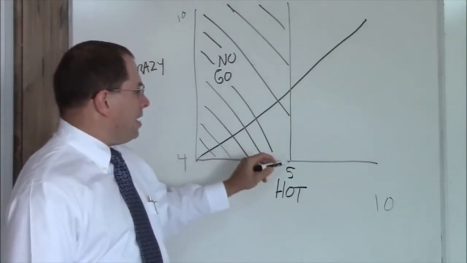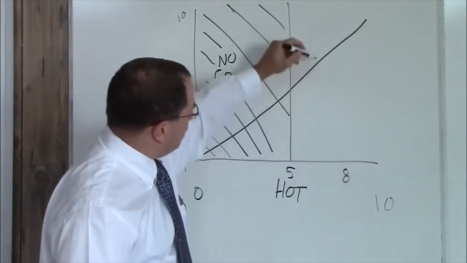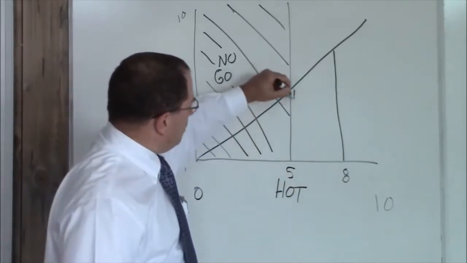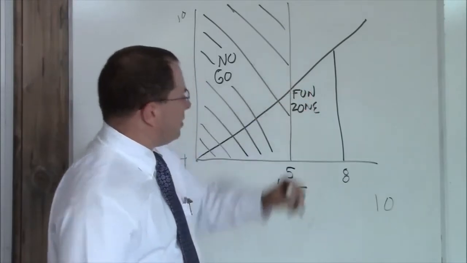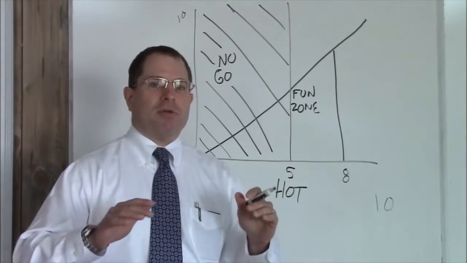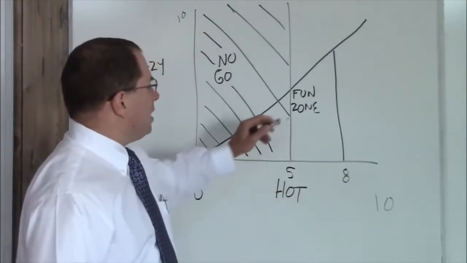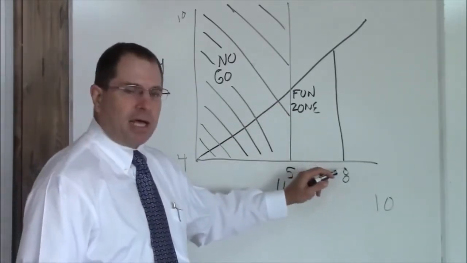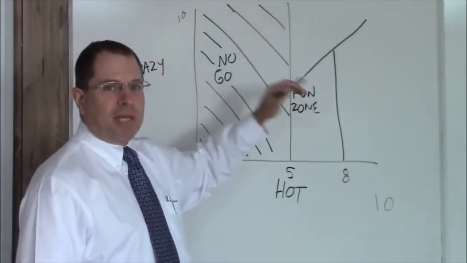Above a five and to about an eight and below the crazy line, this is your fun zone. You can hang out here and meet these girls and spend time with them. That's your fun zone. But keep in mind when you're in the fun zone, you want to move out of the fun zone to a more permanent location. That's the fun zone above a five hot, below an eight hot, and below the crazy line. This means these are most of the time not crazy.